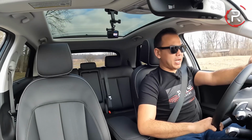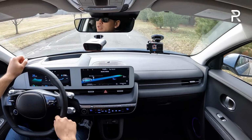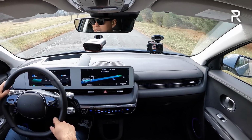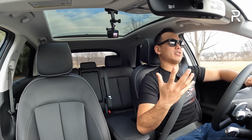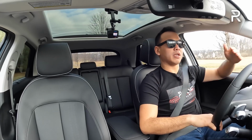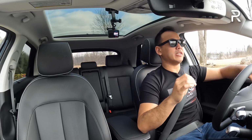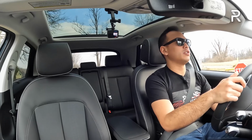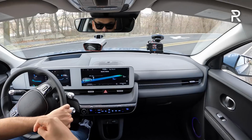So let's quickly get behind the wheel of the Hyundai Ioniq 5 because this is the newer option. I mean, we've been waiting for a dedicated full electric vehicle from Hyundai and Kia for quite some time, and I'm hoping to redo this test when I have an EV6 GT to compare it to the Mach-E GT performance. Obviously, I'm going to keep that in mind and try to channel what I remember from when I drove Alex on Autos' Mach-E, which is the more equivalent competitor to this particular car.